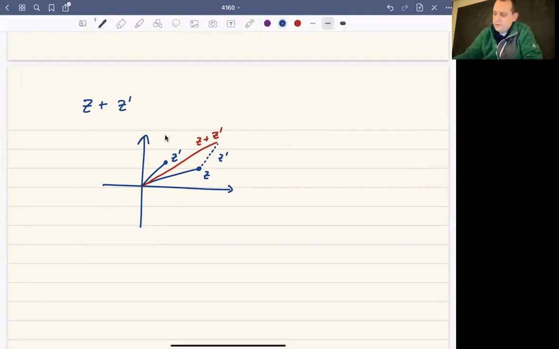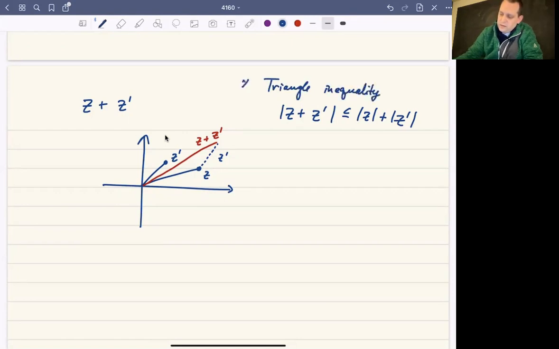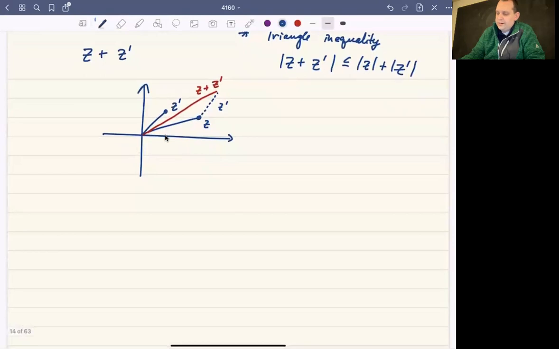And this is a very ubiquitous inequality that it's just going to pop up over and over and over. So this is true for all complex numbers z and z prime. So this is, again, called the triangle inequality. And it'll be very useful for us. This is a very primitive, it's not the wrong word, but it's a very early tool that we can use, very common. So that's the triangle inequality.